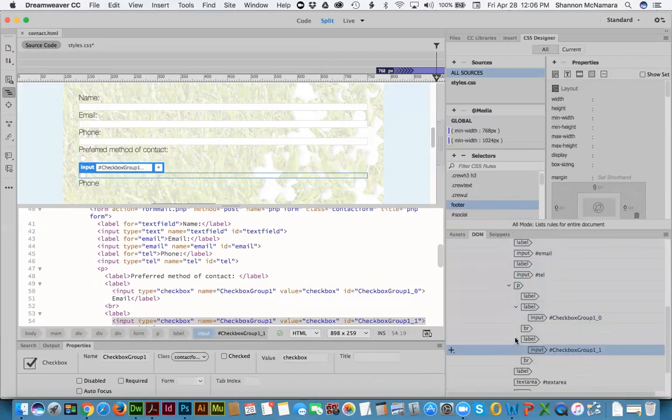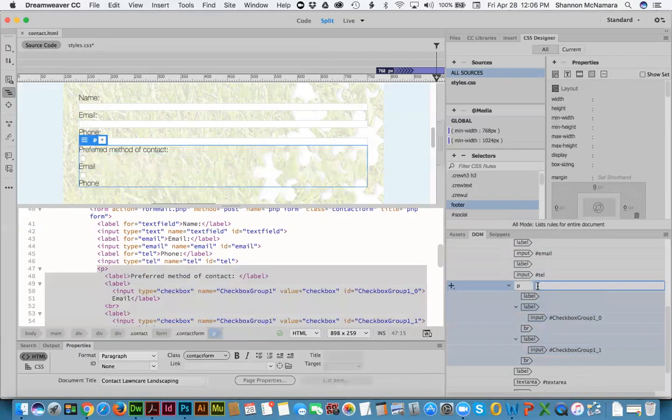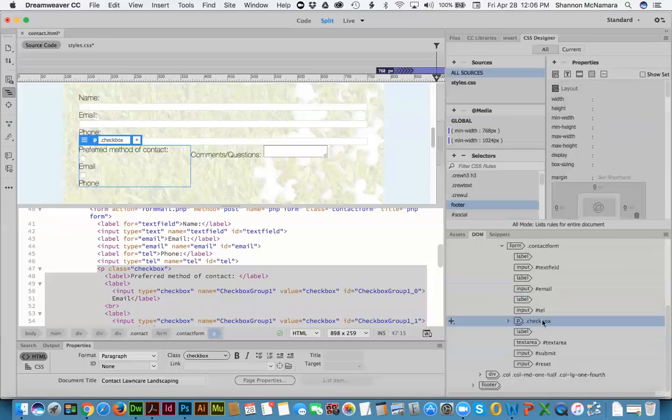They are called hashtag checkbox. So I'm going to name this whole group checkbox. There we go. So in that paragraph that has all the checkboxes in it, name it with a class, so period checkbox. So that way we can just target what's going on in there. There we go.